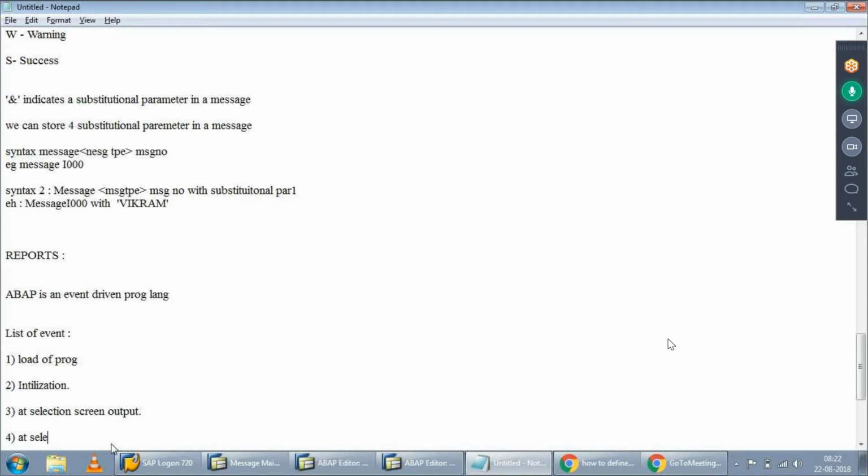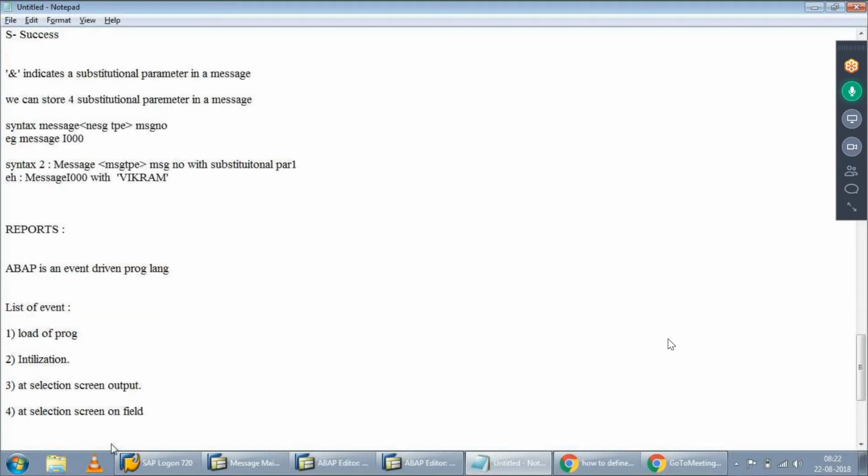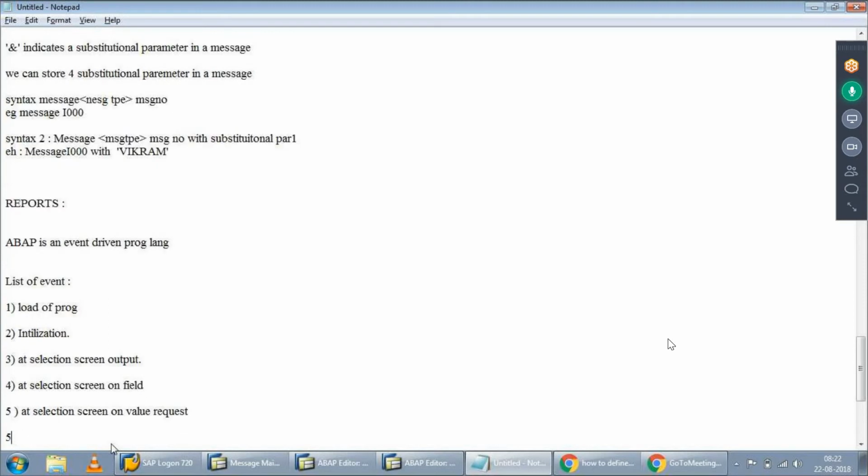Fourth event is selection screen on field. Then selection screen on value request.